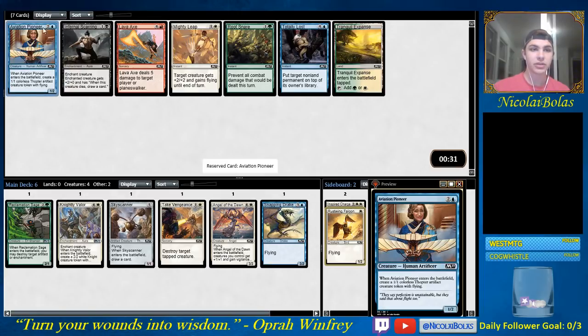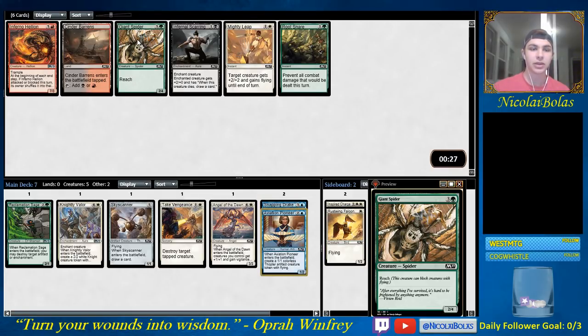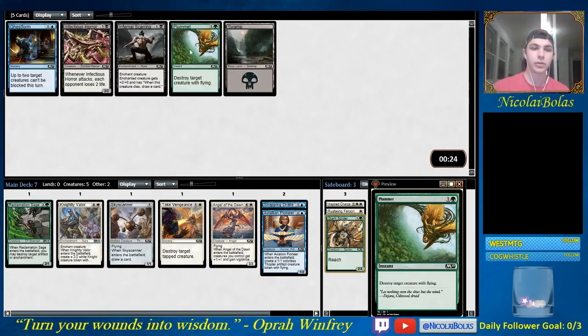And now an Aviation Pioneer. This card wheeling is a nice signal that blue is open. I think we're going to take it over Mighty Leap fairly easily. We get a Mighty Leap anyway, though I think we're going to take Giant Spider and keep our bets open on green. I don't think we're going to miss a Mighty Leap all that much. It is a nice signal to know that white is a little bit open, though.